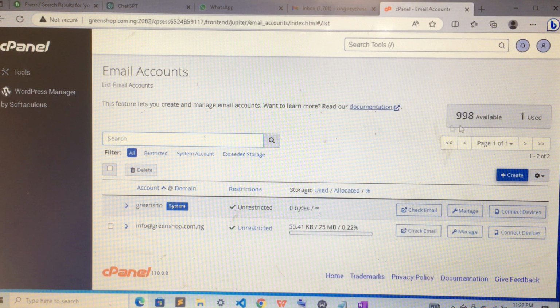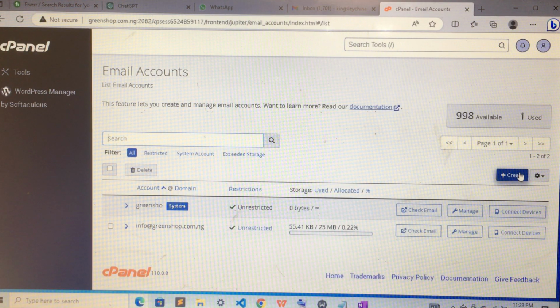I can create as many as I want, I can create admin at greenshop.com.ng. Okay, so the email accounts feature is all about creating your email, managing your email accounts, and changing your password and other stuff.